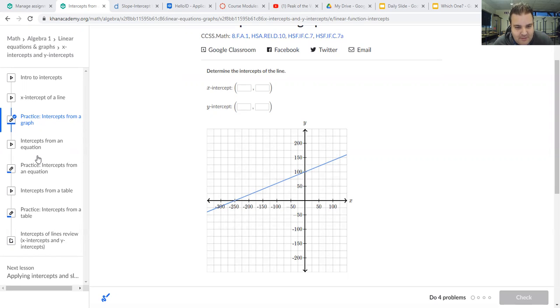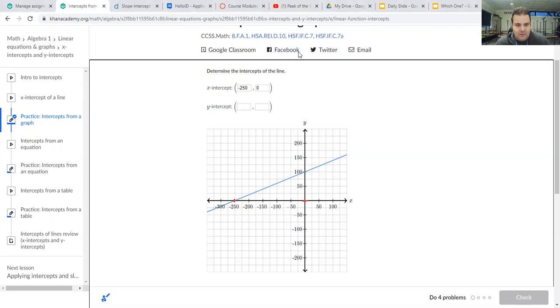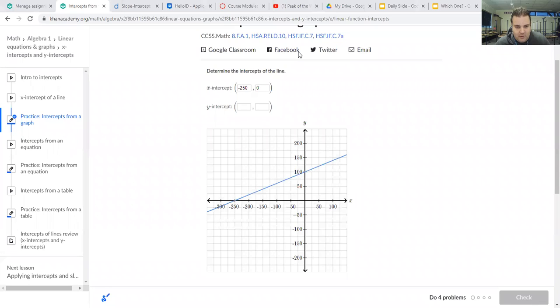The x-intercept, we're talking about this point right here. So the x-intercept, yeah, they changed it on us, is negative 250. And the y value at that point, right? Same conversation we just had, the y value is not positive, it is not negative, it's on the x-axis, which means the y value is 0. Then let's go ahead and do the y-intercept.